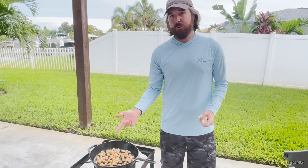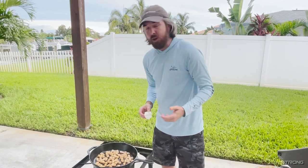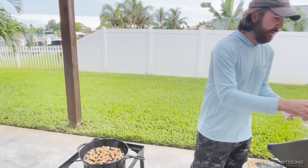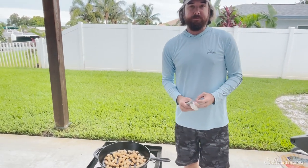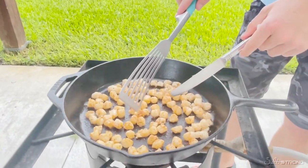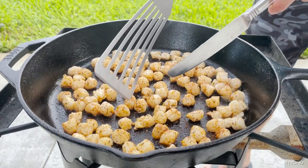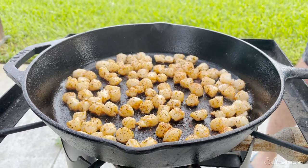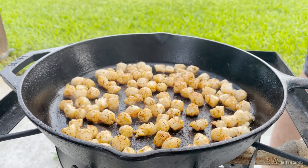When you flip them, we're not going to do one at a time — there's just too many. When we flip them, we're going to know which ones have been flipped and which ones haven't. Just let it get a nice brown side. I'm going to put the cap on our seasoning and now let's go ahead and flip. Let's flip one in the middle just to make sure — oh, that's a nice little brown. What you want to see is just a nice little brown. What you don't want to see is a burn — if you get it too hot or let it sit too long, you're going to burn it. Let it go a little bit longer.